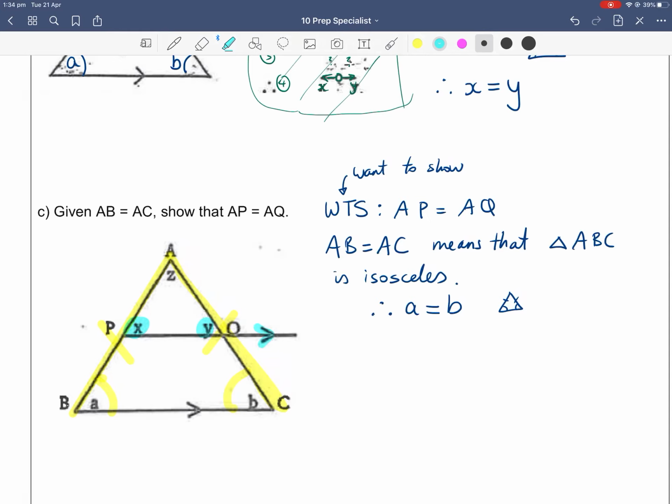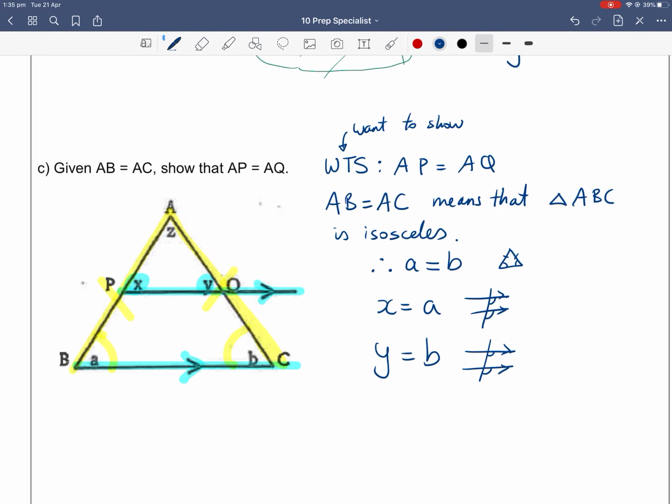You also see that angles X and Y lie on this line, which has an arrow indicating that it's parallel to the line BC. If these two lines are parallel, that tells us that angle A and angle X must be the same because of the corresponding rule, the F rule. And also because of the two parallel lines, angle Y and angle B are the same, again because of the F rule, the corresponding rule. So let's write that down. X is the same as A because of the parallel lines and the F rule. Similarly, Y is equal to B because of the F rule.